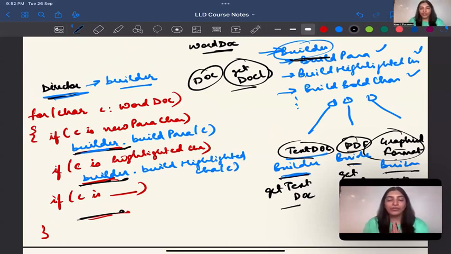Again, before I move ahead, let me repeat that this is usually used in a very complex system. Only when you're going to have a lot of configuration, your constructor is going to be huge, very complex, and the process is going to be complex, we use the builder design pattern. One of the disadvantages, as you can see, is that there's going to be a lot of code. We have the director, the builder, the concrete builders. So I am not asking you to force fit it into cases when you wouldn't need it.